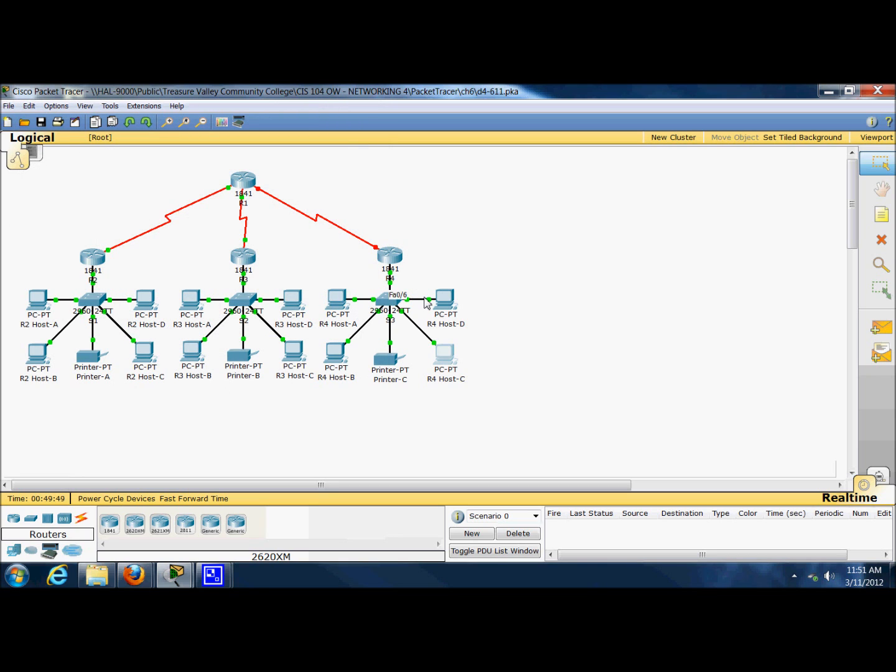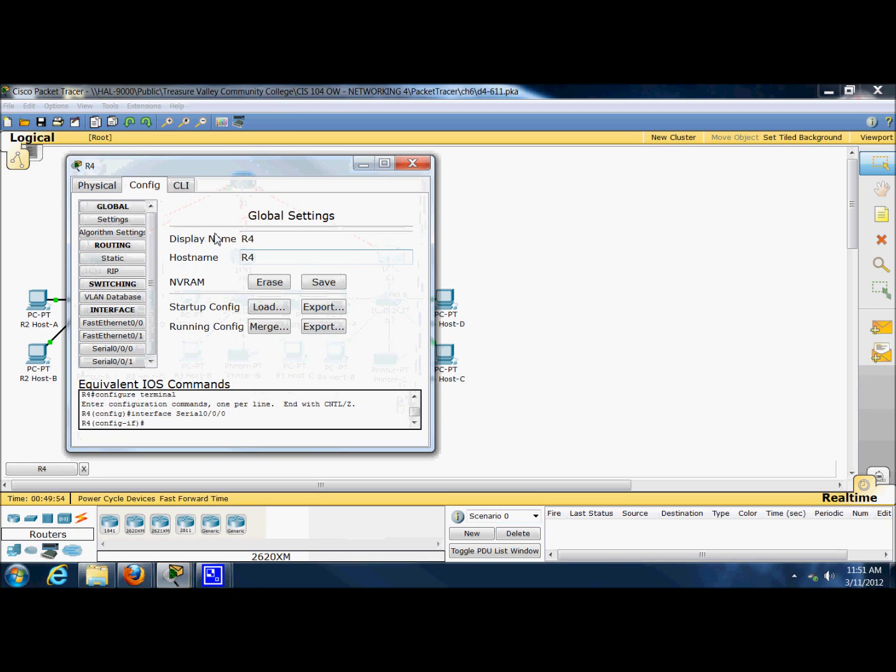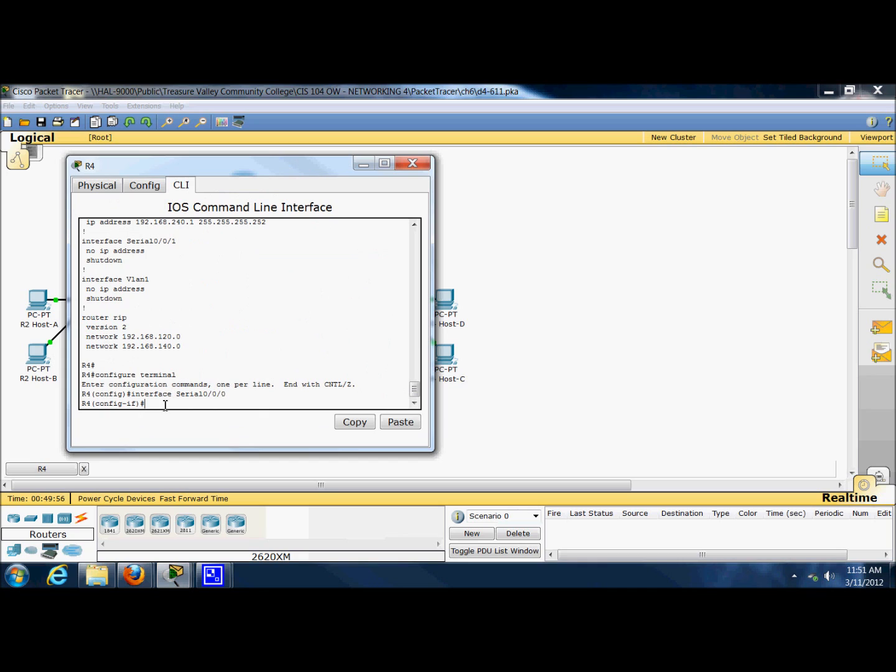We should probably have to get the default gateway on here. Let's see. We're in serial, exit, int FA 0/0, default gateway.